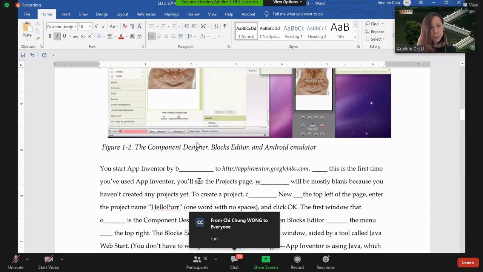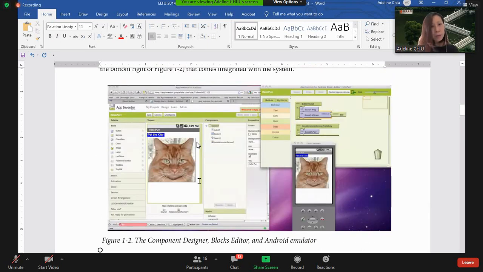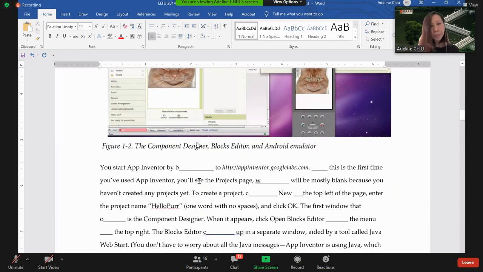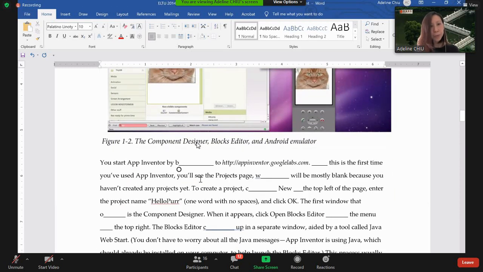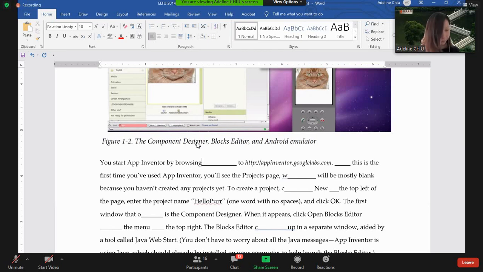Here, the App Inventor sites. I mean, just have some quick revisions about certain items on the site here. You need to... browsing, right? The verbs. Browsing to a particular site, browsing to.